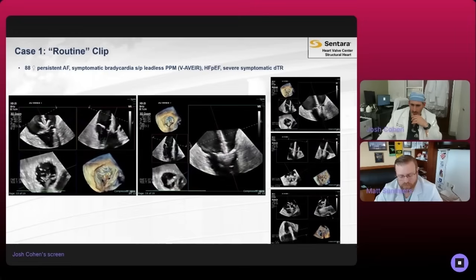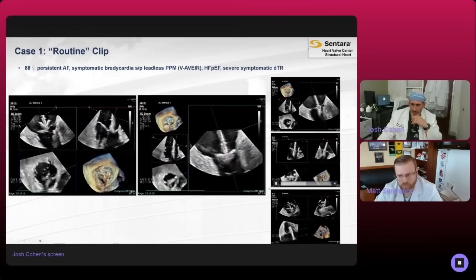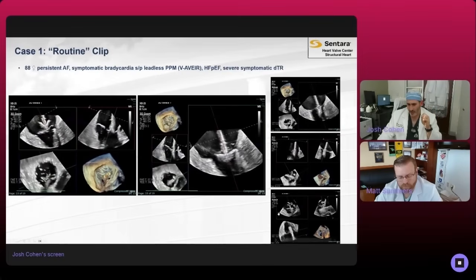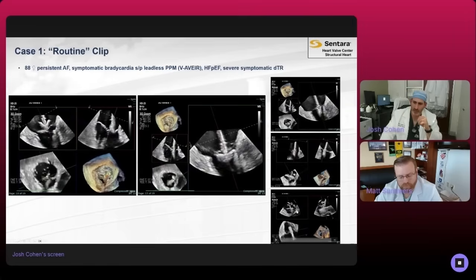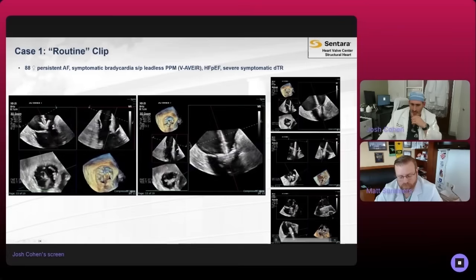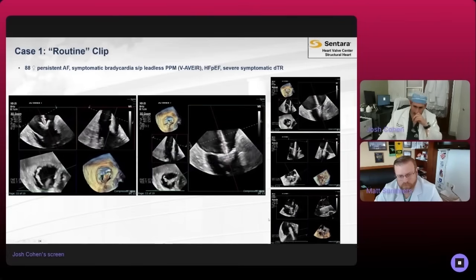I know this is a smaller box, but this is the point I was making before: I took a much smaller box here. You can see that the spatial and temporal resolution is much higher, and you can see a really nice tissue bridge there, but I am in no way imaging the entire valve. It's just important to recognize that's what we're doing. In the next picture, we go to other views to confirm. In the transgastric, we see the leaflets coming in our blue box down here, and we have a nice tissue bridge.